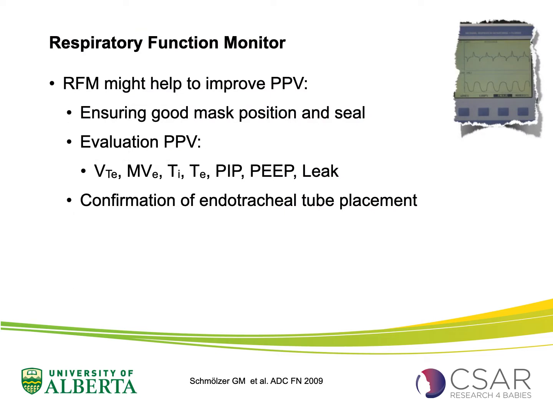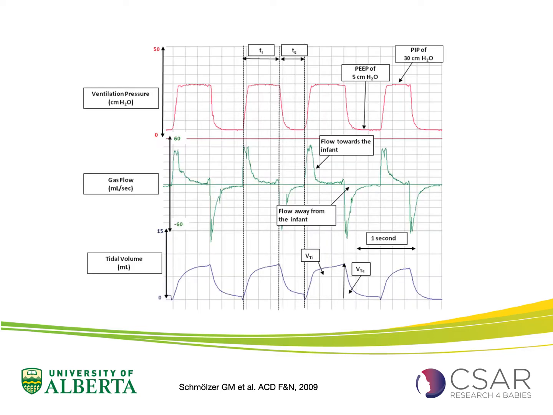Well, it can ensure that you have a good mask position and seal. It can help with training. You can evaluate positive pressure ventilation, like you can look at what your tidal volume is, what your inspiration expiration time is, what your minute ventilation is, your airway pressures, and if you have leak. And there's also some evidence, but we will not talk about this today, that you could confirm your endotracheal tube placement.